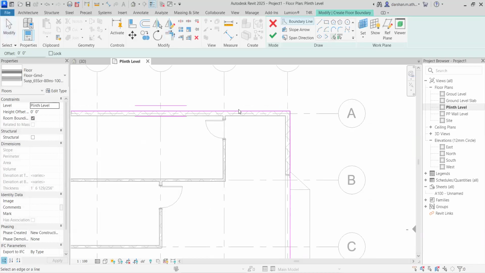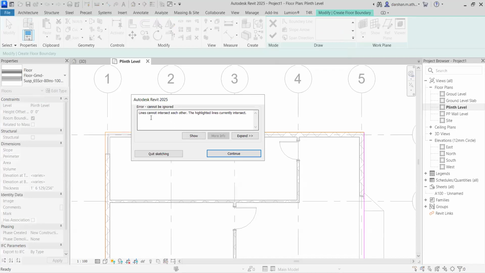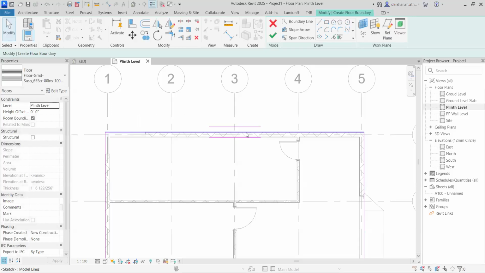And next one is our overlap. As soon as it gets overlapped, what will be the pop-up notification or warning? Highlighted lines overlap. Lines may not form a closed loop. Okay. So this is how it is going to give us the warnings. Knowingly or unknowingly, if we try to finish it off, that particular notification pops up again. So for that, we have to select and delete that overlap boundary.